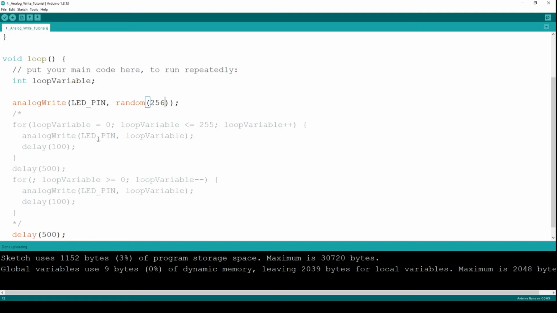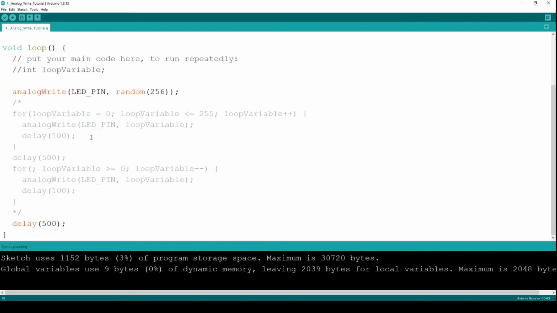If I pass 256, it will generate any number between 0 and 255. I'm not going to use this loop variable either, so I just want to use this analogWrite with a random value, and instead of using this 500, I'm going to use a 100 millisecond delay.